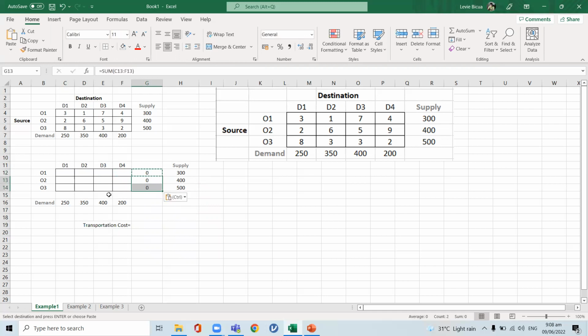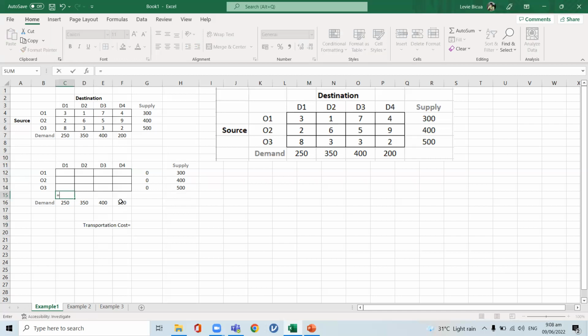Okay, also get the sum of the demand here, or the allocation, okay, equals, then sum, then drag this, okay, then close parenthesis, then enter, and copy this.